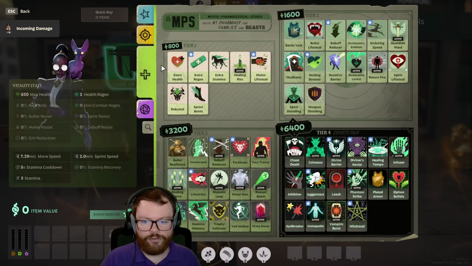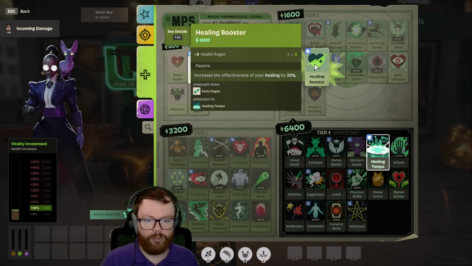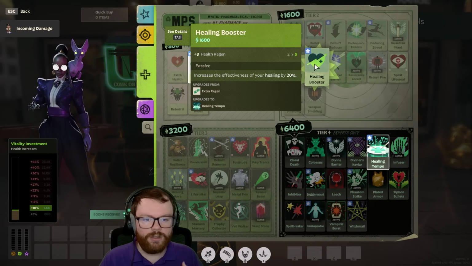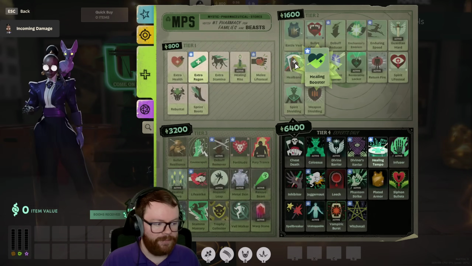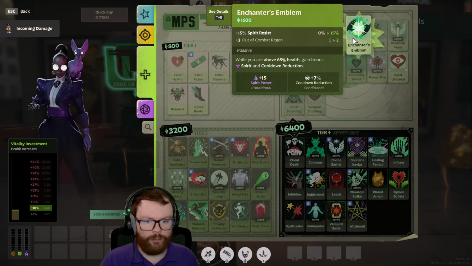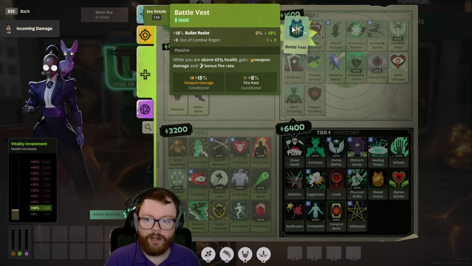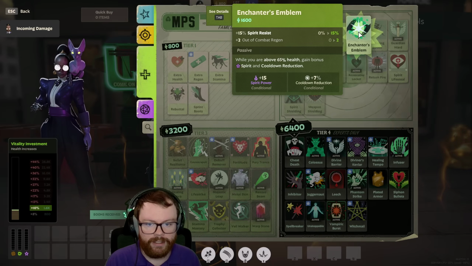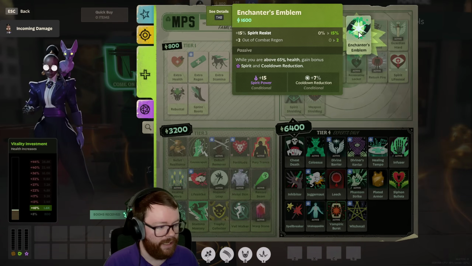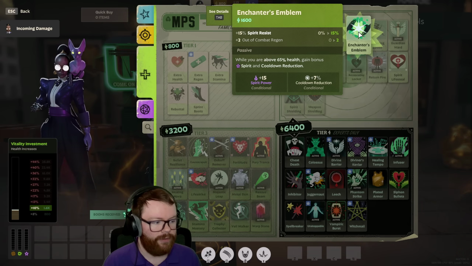Next up, both Extra Regen and Healing Booster have had their health regen nerfed from 3.5 down to 3. Very powerful items for early sustain, so I guess it makes sense. Enchanter's Emblem has had its spirit resistance reduced from 18% to 15%. Notably, they have not nerfed Battle Vest. Battle Vest is still at 18%, so this is specifically a nerf to the spirit damage reduction. And, I mean, considering how much spirit damage reduction there is in this game, I think that's very reasonable.